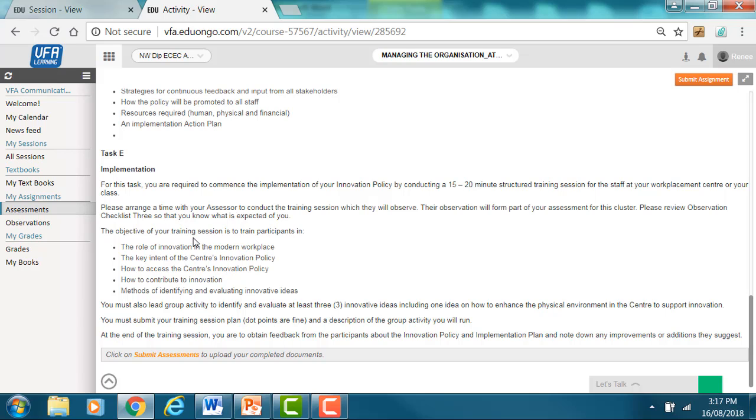As part of your training session that you're going to conduct in class, you've also got to make sure that you have a little group activity that they can do. So this group activity can be really simple, it can be really quick, but the idea of the group activity is that from that activity, staff, and it's mock staff, are going to be able to present some innovative ideas to you. So you need to be creative in thinking on what that activity will be. So then what's going to happen here is that your assessor should be assessing this as well and observing you.